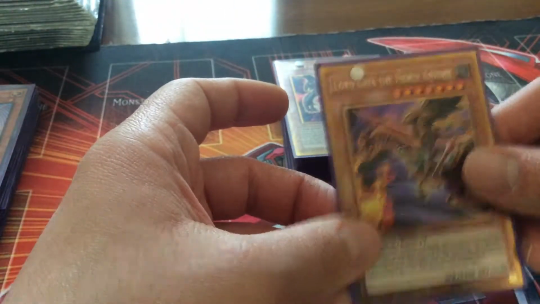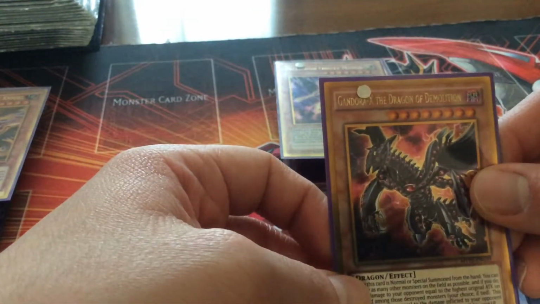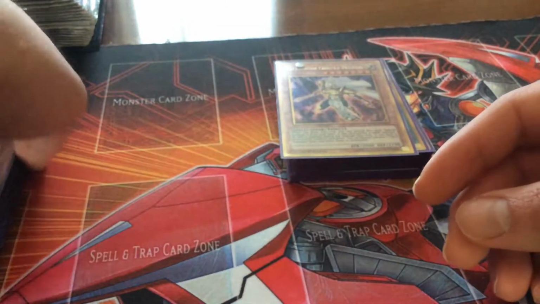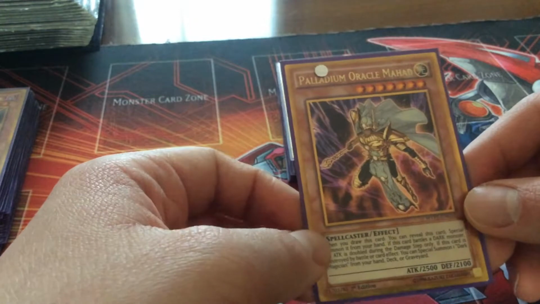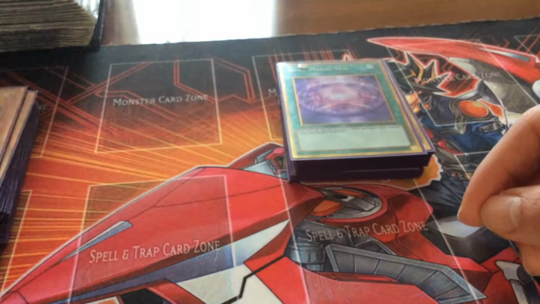Lord Gaia, the Fierce Knight. Gandora-X, the Dragon of Demolition. Basically, this is a target for the Magical Contract Door. This is the reason why you use it. Mahad, the card that appeared in the final duel when Yami took over from Yugi, obviously.